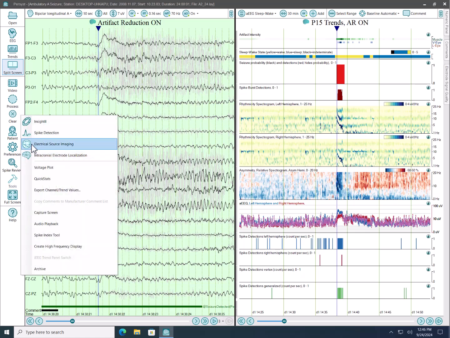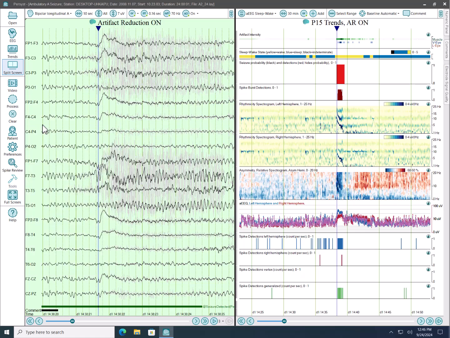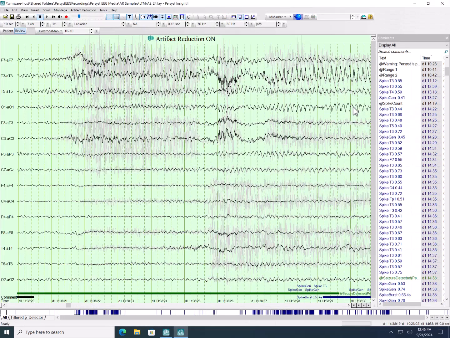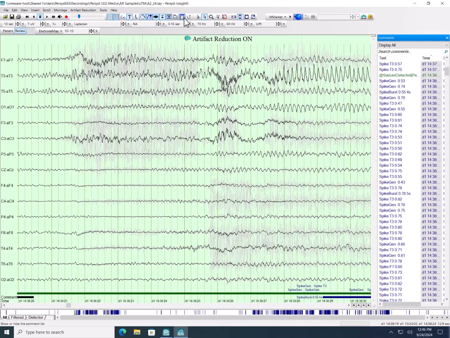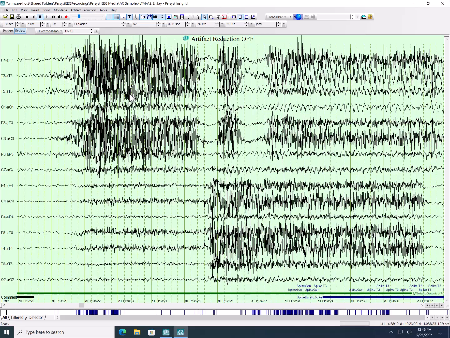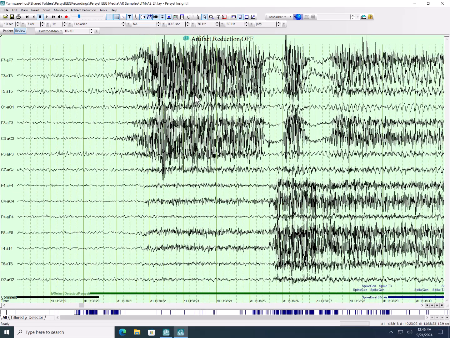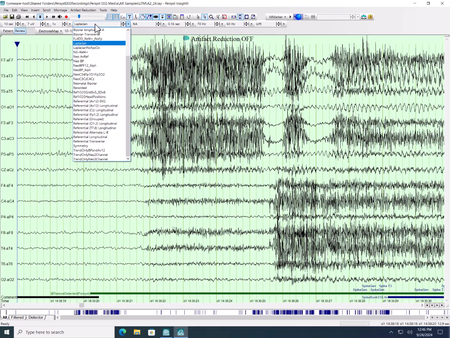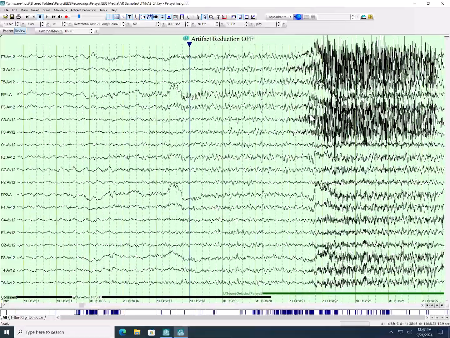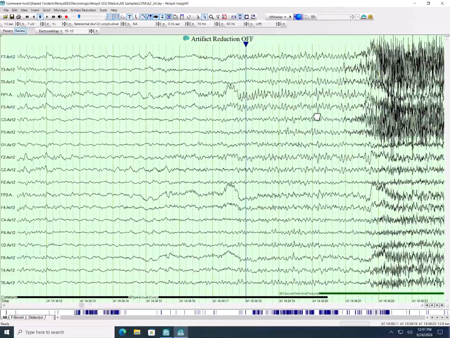Let's go ahead and go back to Tools and Insight 2. Didn't have to close it, but I'm using Persyst to navigate to the point of interest. And I'm going to move that comment list over to the right. Actually, I don't need the comment list at the moment, but again, I can turn that on and off right from the toolbar. And I have artifact reduction on because without that, we've got a lot of muscle, and that's going to confound things. So we're still in our Laplacian montage here in Insight 2. And again, you want to use some sort of referential montage to do this. Let's go ahead and pick an average 12 montage. Either one will work fine. And we're going to move backwards a little bit to where we're around the onset.